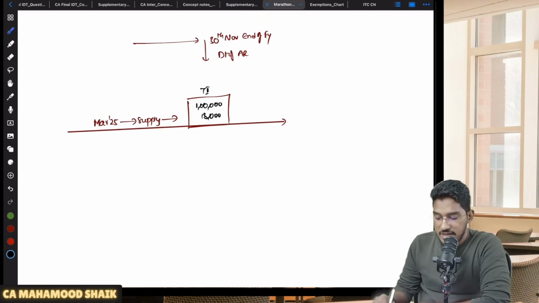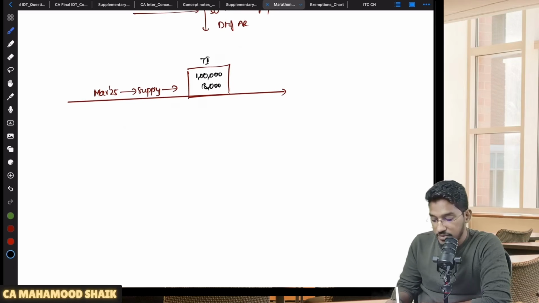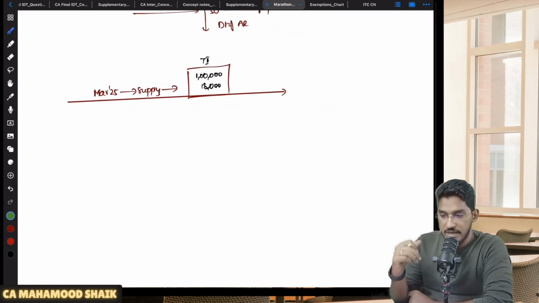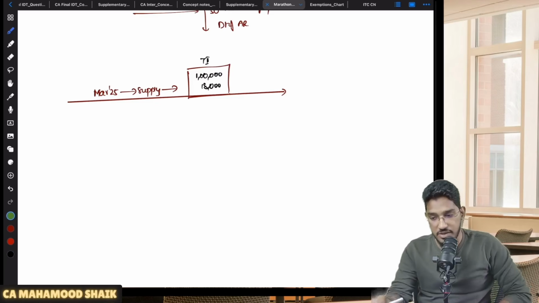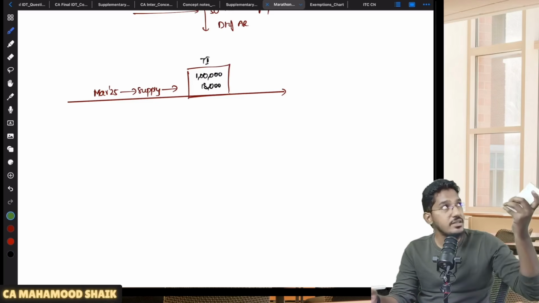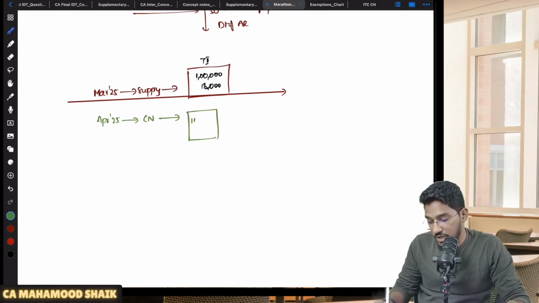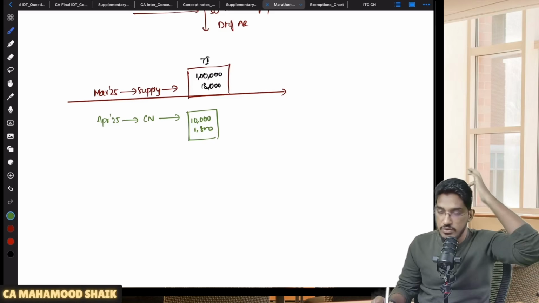Now, regarding this tax invoice, I wanted to give a credit note. Maybe the recipient got some inferior quality goods, so he is returning some goods back to me. Let us say he is returning those goods in April 2025. In April 2025, I have given a credit note. How much, sir? I have given a credit note amounting to 10,000 rupees with 1800 rupees of GST.